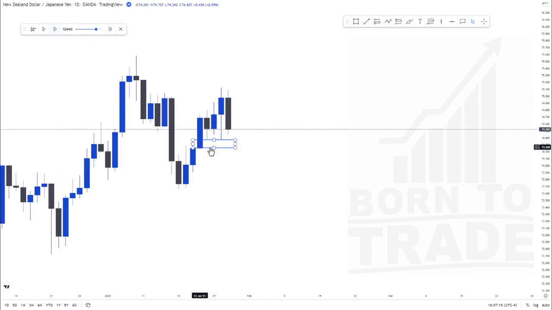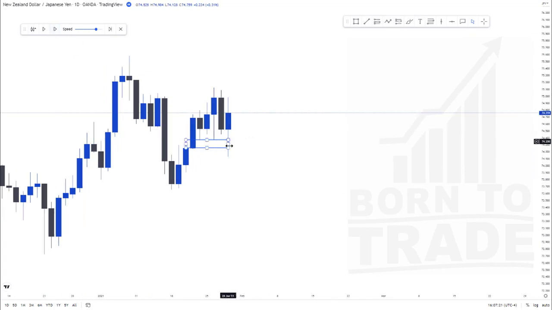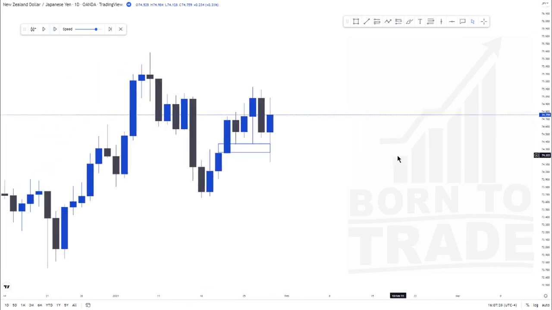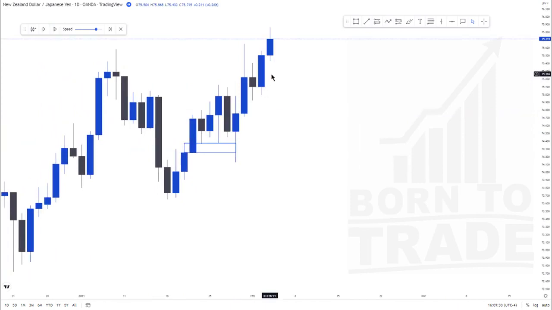You can see price hasn't really filled this imbalance right here. So let's continue to play price further. You can see now price has filled this imbalance. So this is really a simple concept, and I don't want this video to take a long time. You can clearly see that price now left a smaller imbalance right here. Like I said, price will always come back to fill imbalance.